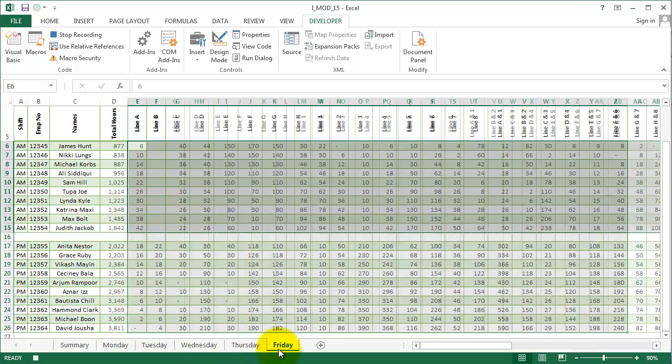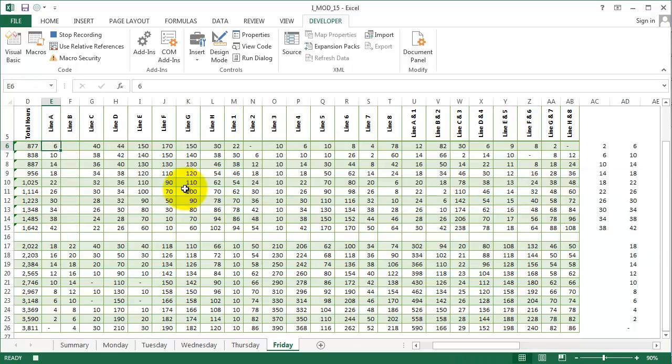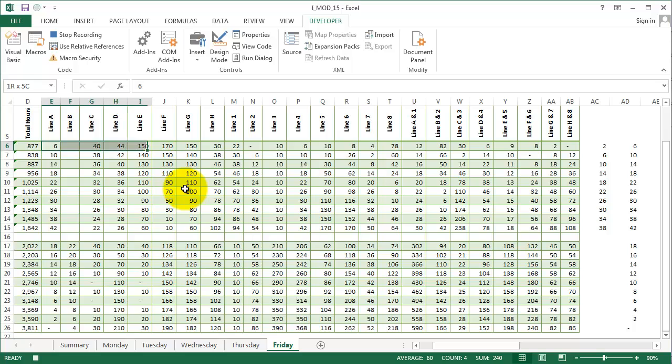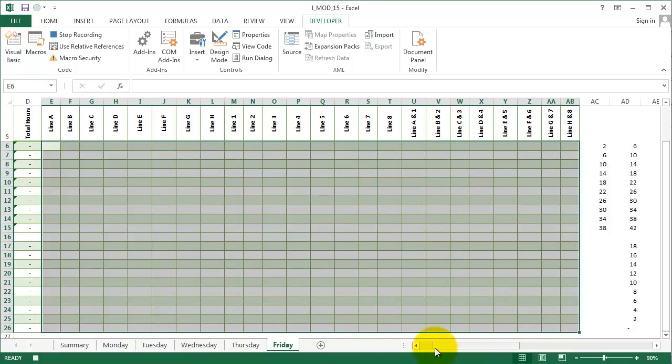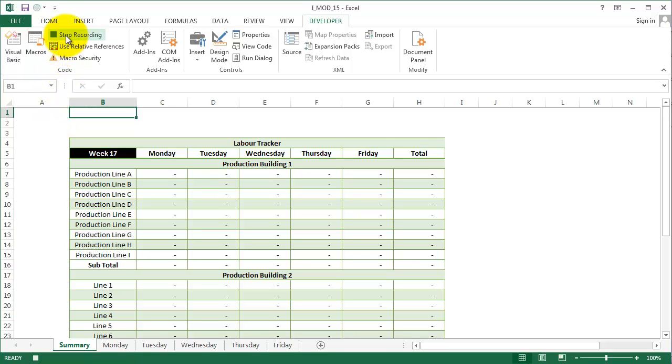I'm going to delete the data on Friday. That is hidden data, there to help you understand, so we don't need that data here. We can delete that as well, but it doesn't make sense right now, so we'll leave that. Now let's say I stop recording.